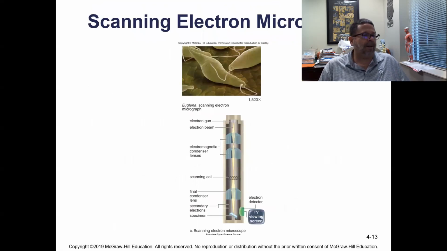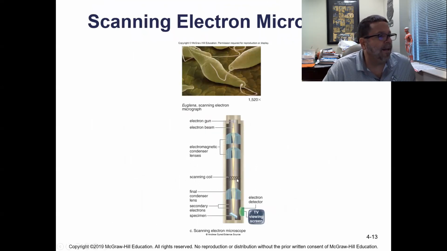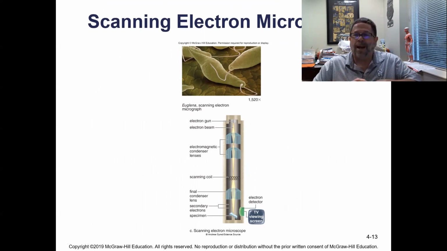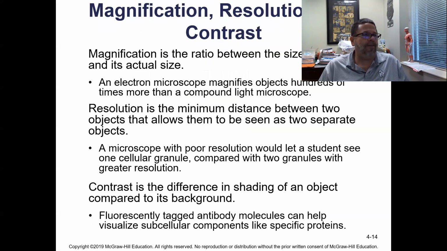So take a look at this. In this one, you can see the electrons are shot through, and this scanning coil separates them. Then they're picked up, and so it pops off the surface of the substance we're looking at. There's a specimen, and that image gives us the three-dimensional surface of a cell. Not as much magnification, but an unbelievable outside edge, and this is where we're seeing a lot of stuff going on in research now. Things happening on the outside of the cell. Very fascinating.